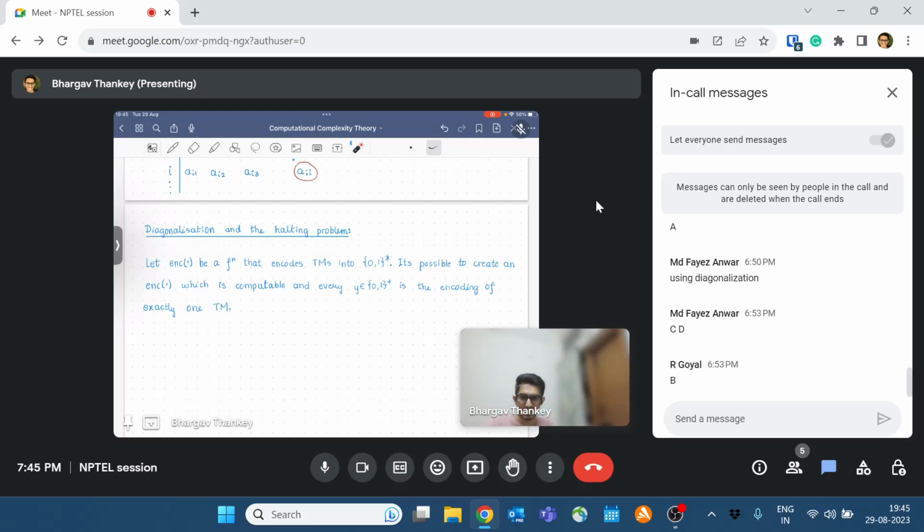We have y is just 0, 1 star, right? So y is just an element of 0, 1 star. It's just a string. So think of the y as the collection of many problems. I mean, many binary strings. First of all, a problem is going to be an infinite set, right? The language is the infinite set. So what do you mean by a problem? So a problem is a string, right? An instance of the problem, an instance of a language. It's true that the language is the problem.